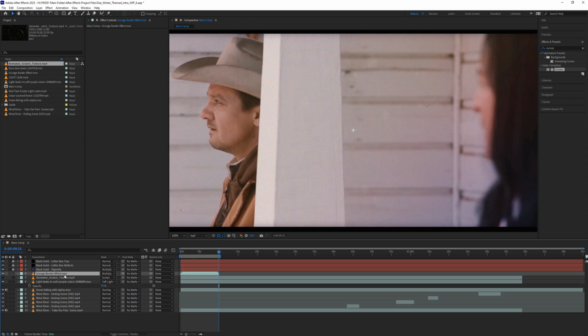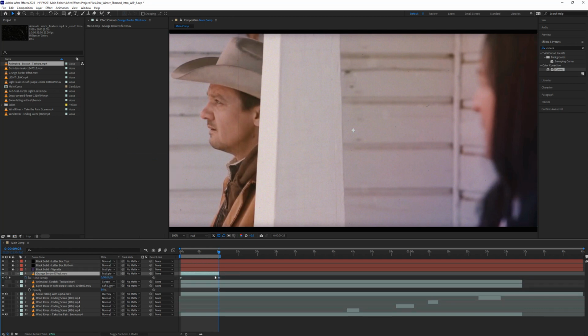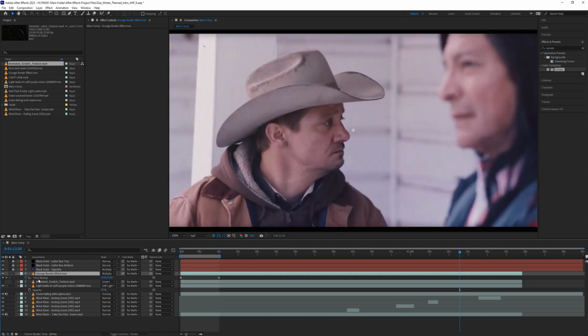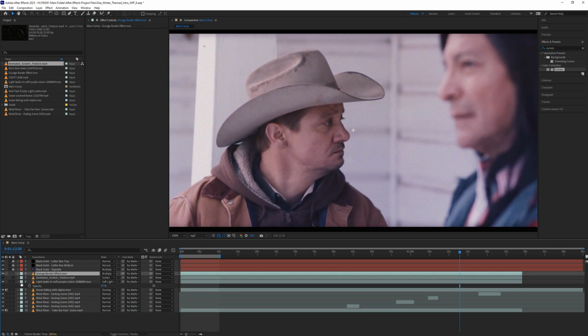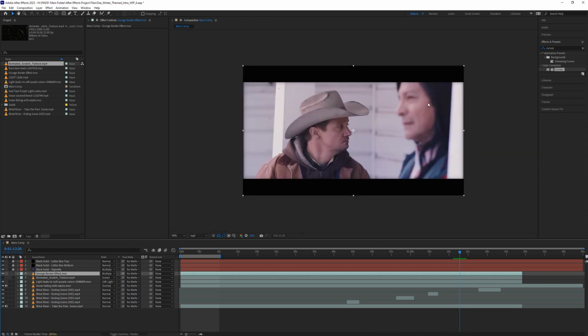What do you do? Select it, right click on it, time, enable time remapping, Control Alt T, also known as Command Option T, right? Do not grab the keyframe, grab the bar, so the footage is that long. And you don't have to mess with the time remapping for the grunge because it's not too fast and glitchy looking. So that one too, the grunge effect, massive upgrade.